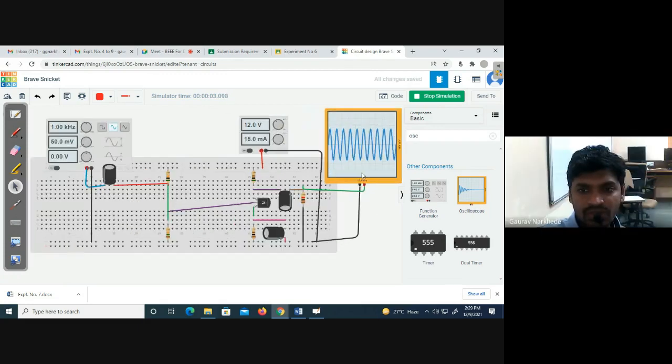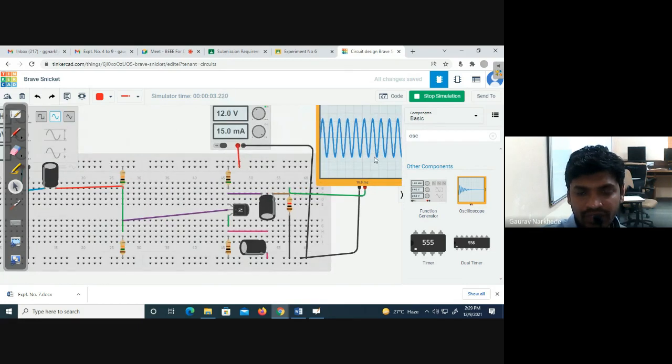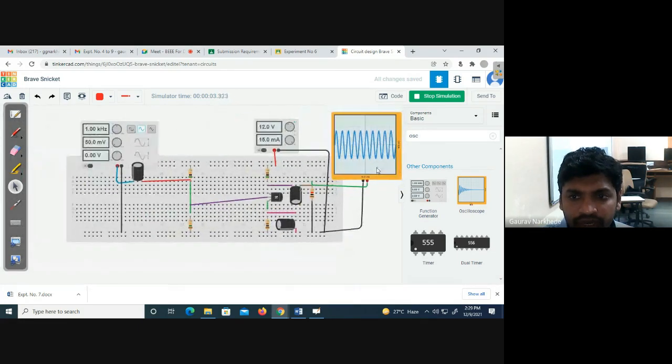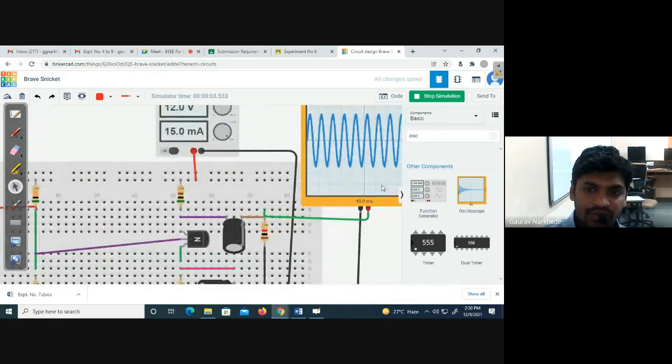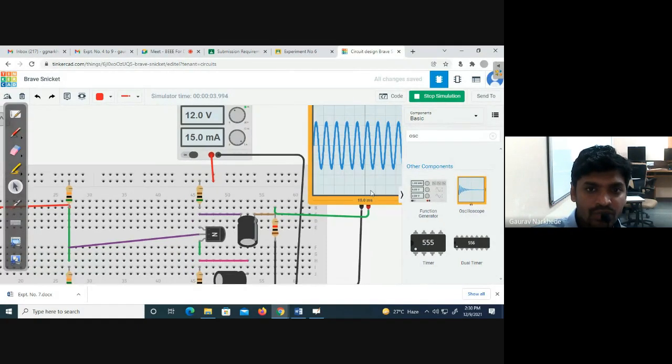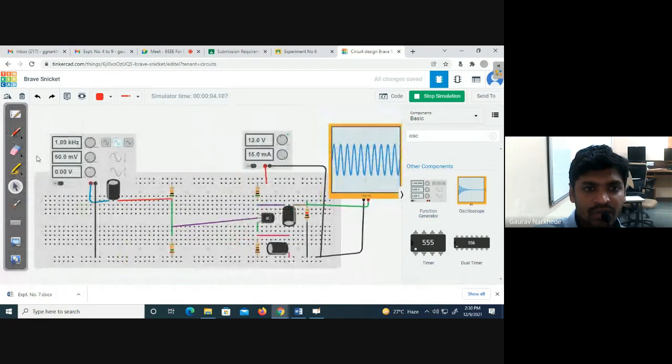So 1000 microsecond if we are taking, right? Can you just calculate the frequency? This is 10 milliseconds, right? So one will be of 1 millisecond. So what is the inverse of 1 millisecond? 1 kilohertz, right? Okay, correct. Now the scale is correct.